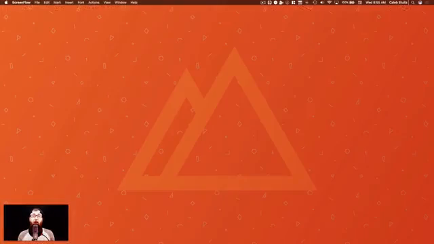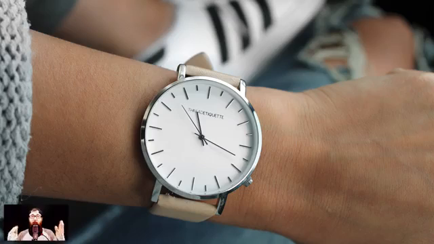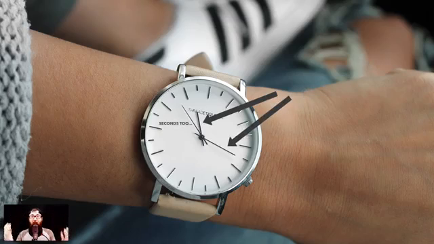Let's move on now to the view layer. In software development, the view layer basically tells how things should look. It's going to allow us to customize the appearance of various elements on the screen. It tells how it should look. Think of the view like the face of a watch. When you look at the watch face, there's a certain way it should look. You should be able to see the numbers that go around the watch so you know what hour it is. You should be able to see the watch hands, the hour hand and the minutes hand. You should be able to see all of that.